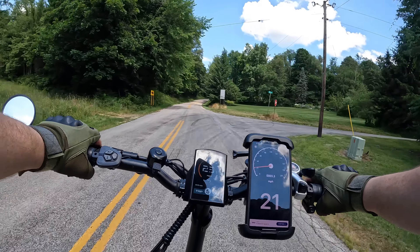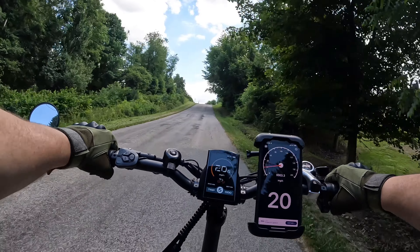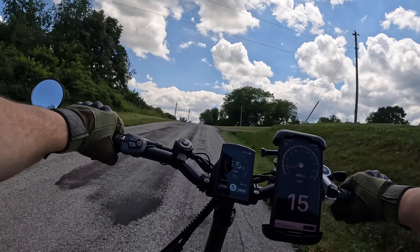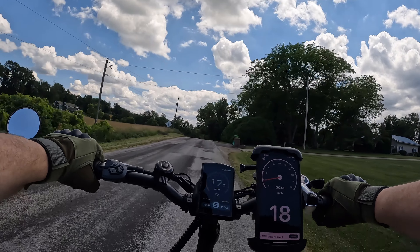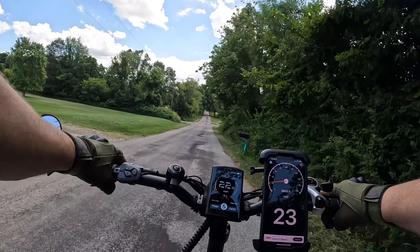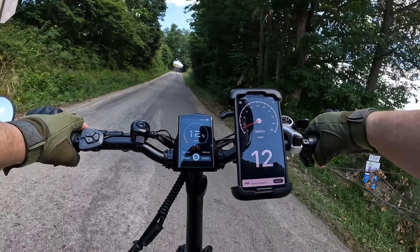Somebody who always tries not to break the law somehow accidentally does. Yes, I know I look funny — I don't care. Get past a certain age, you don't care so much, especially after your hair falls out. Got more hair in my face than I do on my head. I love it. That was my old football coach — fifth and sixth grade football — one of my favorite all-time coaches. Jet Walker.